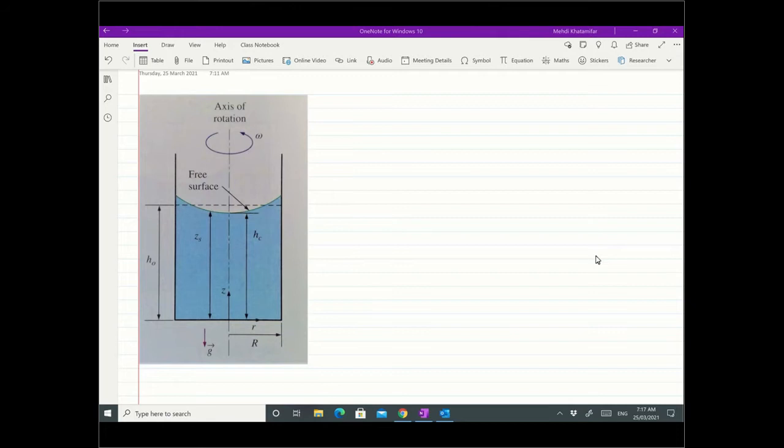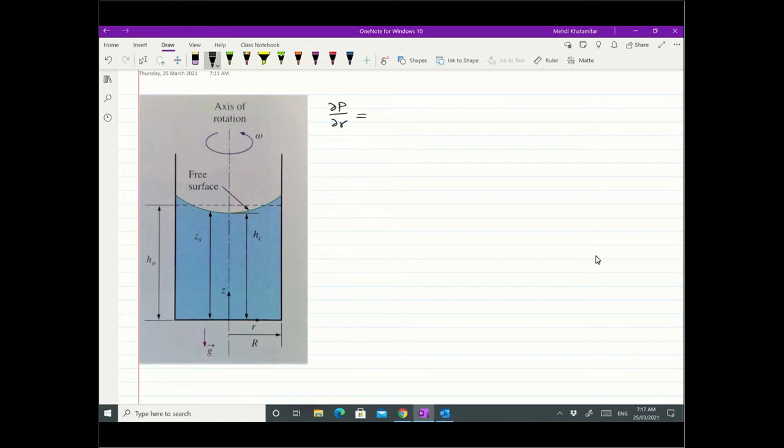For this video I'm going to explain rotation in a cylindrical container and the details about it, how we get the formulas, to decrease the confusion for this topic. So remember we talked about the different accelerations we have: for the direction of r, which is inward, and for z, which is the gravitational acceleration. So for this topic we are going to have dp over dr.